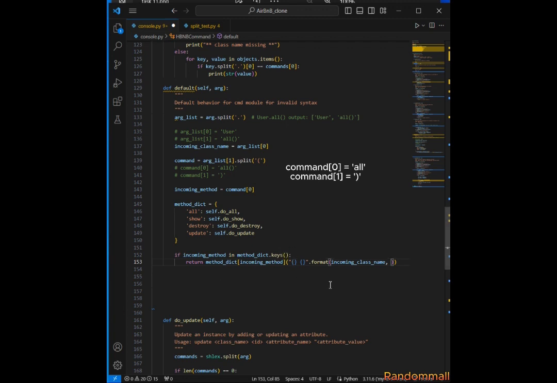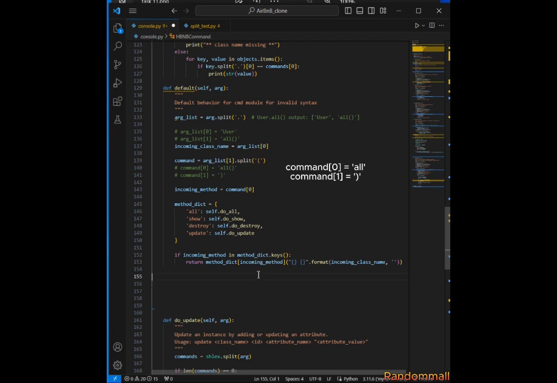remember I talked about using an empty string there. This empty string represents an absence of additional arguments. So the empty string is used as a placeholder in the method call where there are no additional arguments for the method. When constructing the method call, we add the class name followed by the empty string.